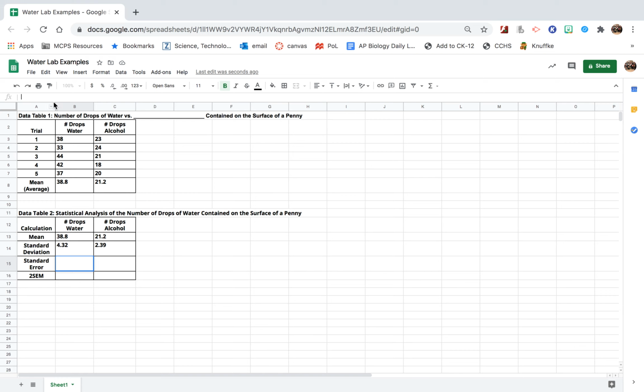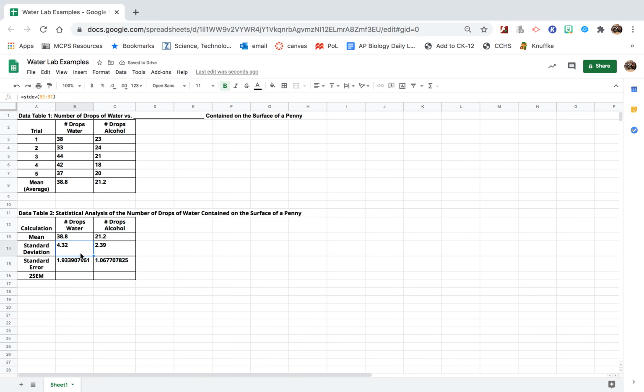So we have those values here, right? Equal to, instead of typing in the value, I'm going to tell it use B14 because I know that it's holding all those other decimal places as well. Divided by the square root of the sample size. Square root function in Google Sheets is SQRT, positive square root of a positive number. The square root of the sample size. In this case, I had 5 samples, so it's the square root of 5. Here's my standard error, 1.9339.